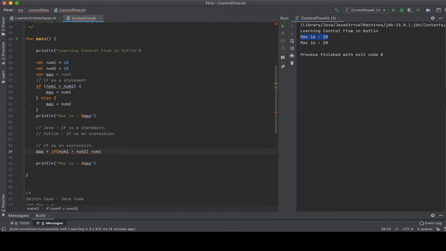So I will get an error from the Kotlin compiler which says type mismatch, required Int, found Unit. So the error here is that we have to have the else branch here, otherwise this will not work. So if you're using if as an expression, then it is required to have an else branch.